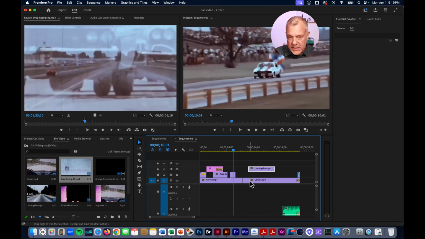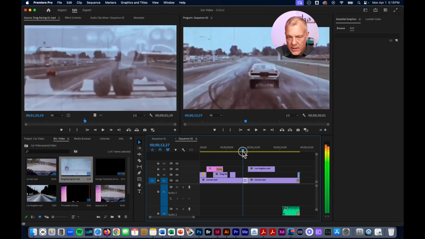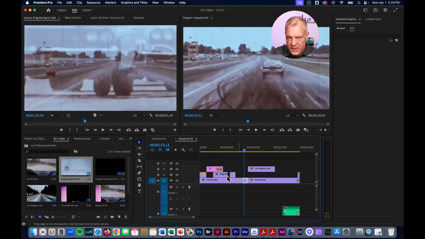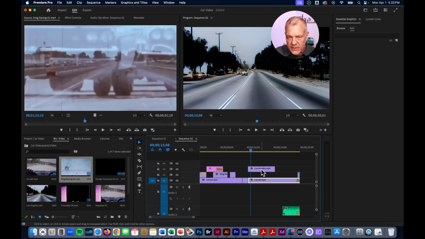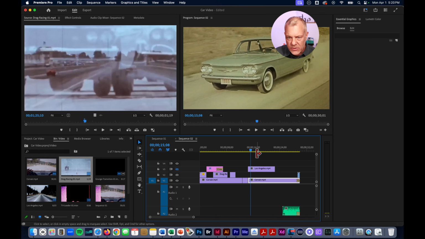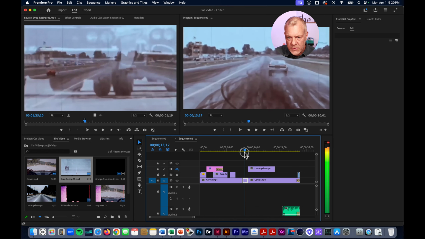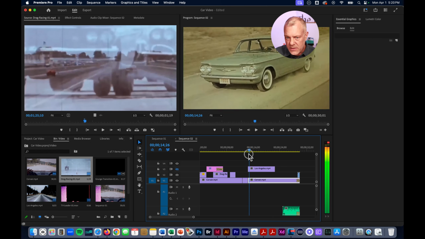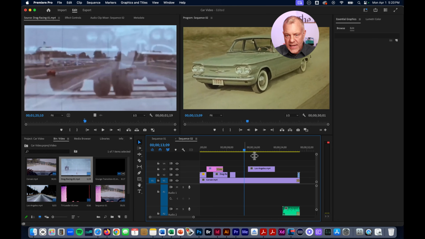Now what it did was it basically split my Corvair track. So there, I'm Corvair, and then it's drag racing, right? But this is all happening on video track number 1. Now as I come here, I'm getting the Los Angeles track because that's up above, but if I turn that track off, I'm back to Corvair. So watch as it goes from Corvair to the drag racing clip that I dropped in to Corvair again. So it has split that clip. So that is another way to add to the timeline. I'm just going to undo my way out of there.